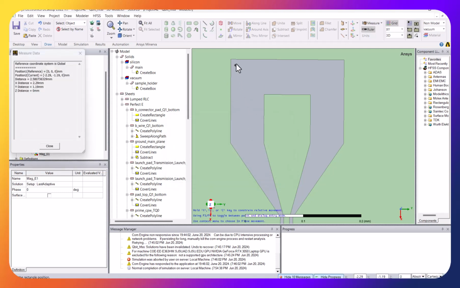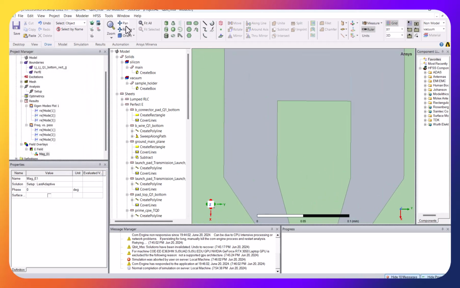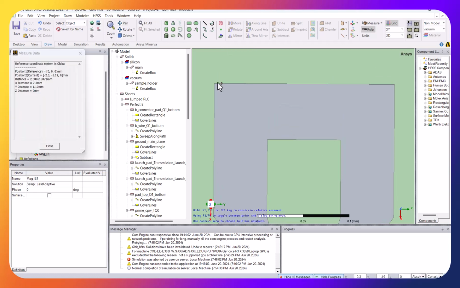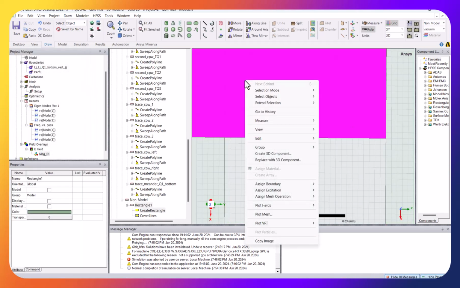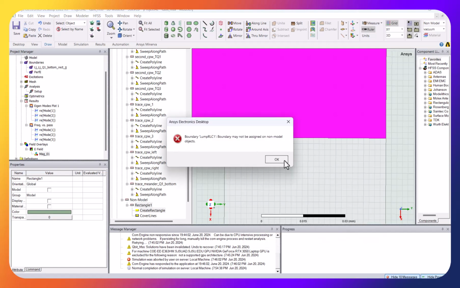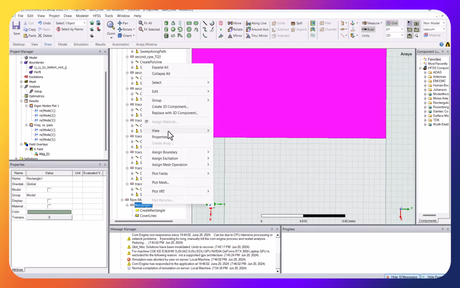So I click here. Okay, escape one more time. Zoom in more. Click here. Okay, and then I move to here and zoom in. On this, I right click. I think I assigned it, but I don't want to do it as a lumped model. If I try to say lumped RLC, they won't let me do it. So I need to delete it, because the lumped model doesn't work. So let me just delete it.